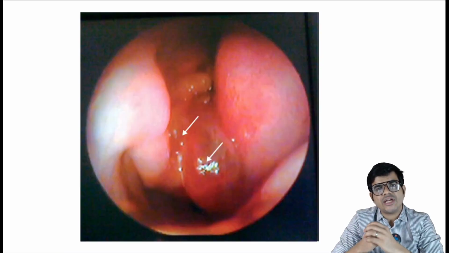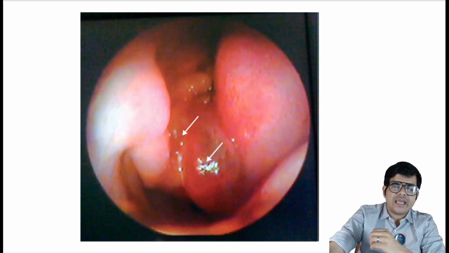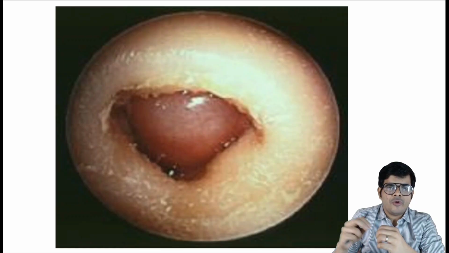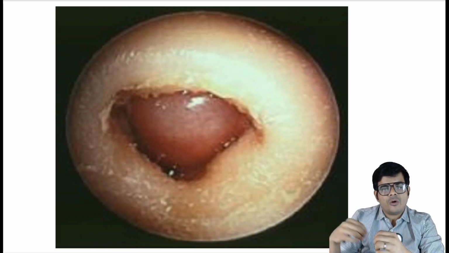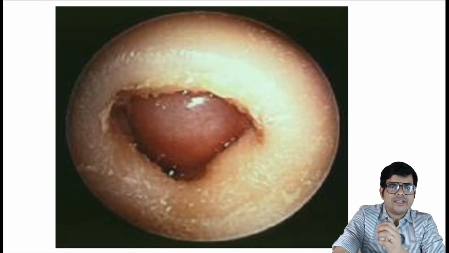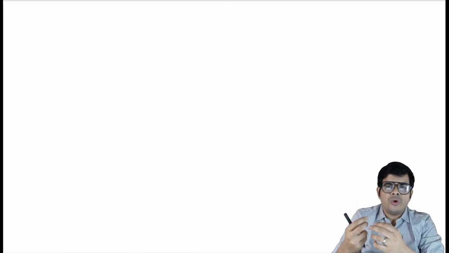now what are the various differential diagnoses that you have to consider when you see a patient with nasal polyposis? If it is an infant, any nasal polyp, you have to consider the diagnosis of the meningocele or glioma. And how can you differentiate between a glioma and a meningocele? First of all, what is this meningocele? In meningocele, what is happening is that there is a skull base defect and the brain tissue. In meningocele, only the dural layers are getting herniated, whereas in case of the meningoencephalocele, the intracranial contents are also getting herniated through the skull base defect.